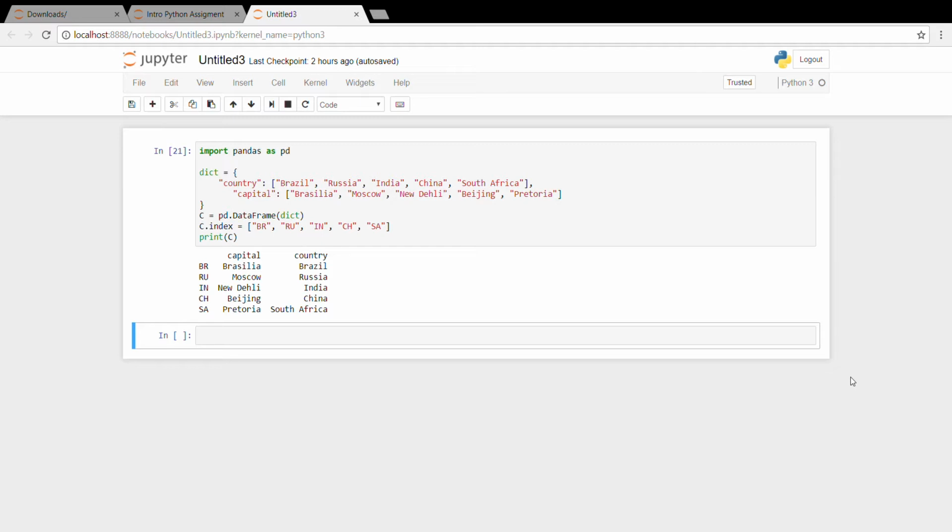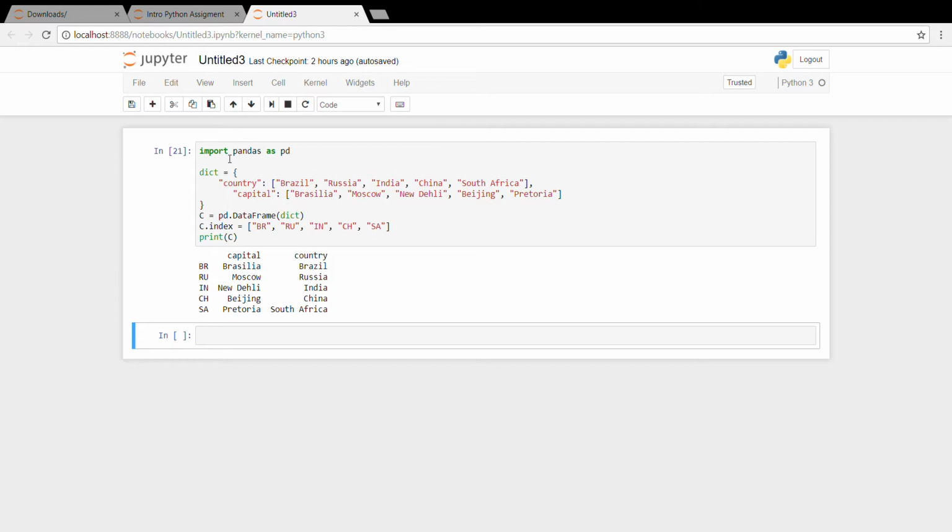In this tutorial, we're going to briefly go over how to use the Pandas data library and how to manipulate a data member called a dictionary, and then how to create a data frame. So first of all, let's just go through this block of code that I have here in this cell.